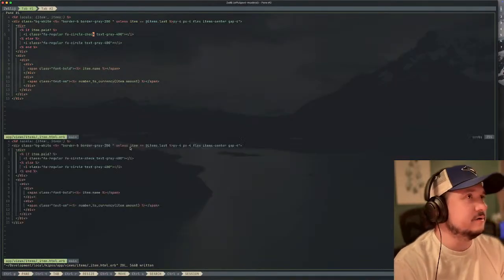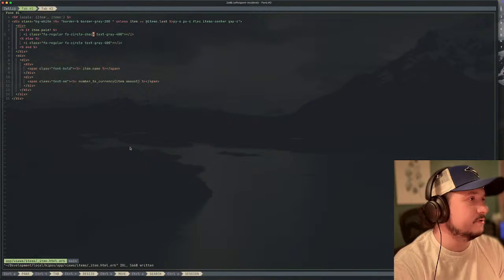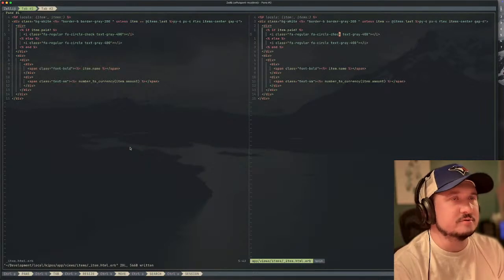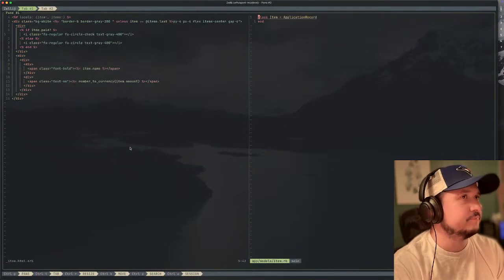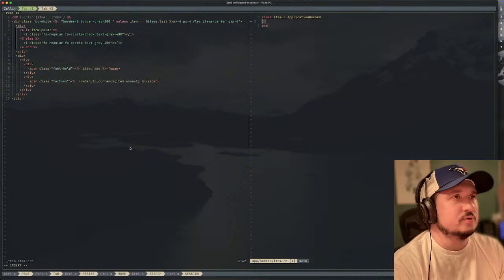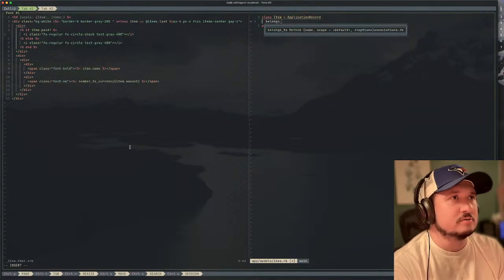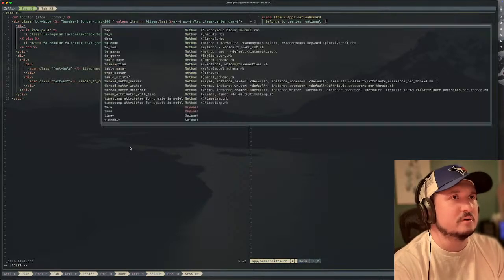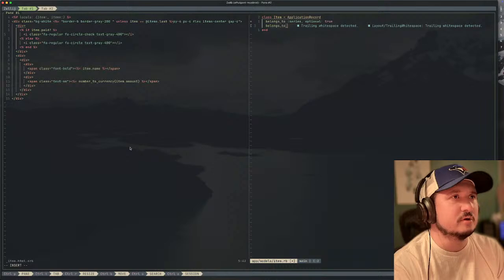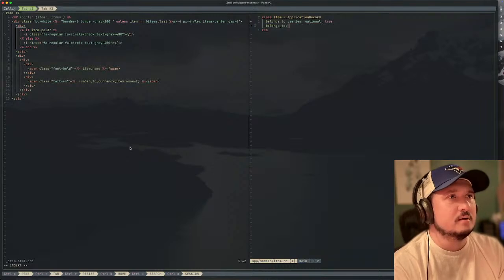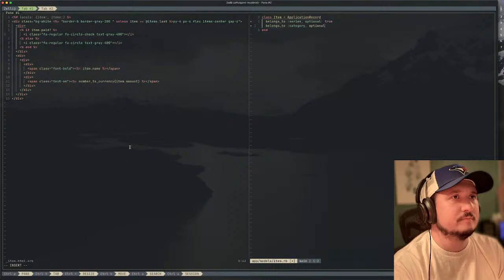Now I haven't set up my enums for items yet, so let's do that. So first off, we need to go with belongs to series, belongs to, I'll make this optional. So not all will belong to series, belongs to category, which is also optional.